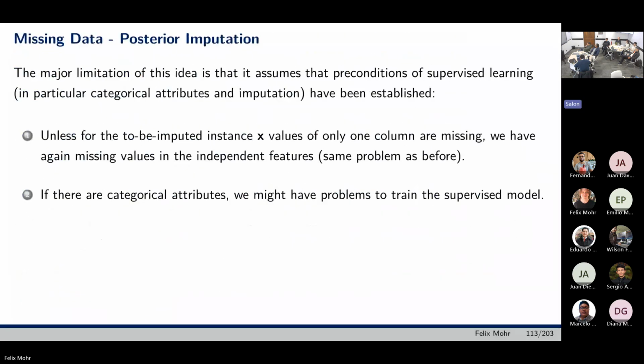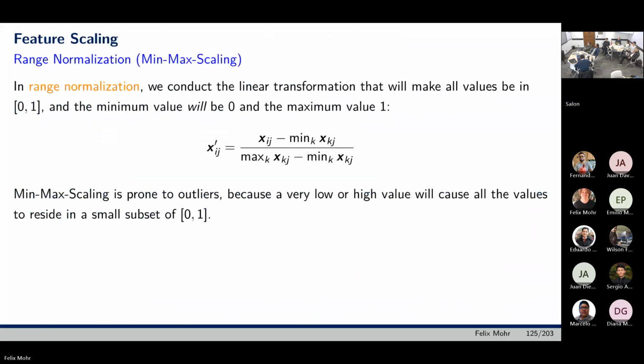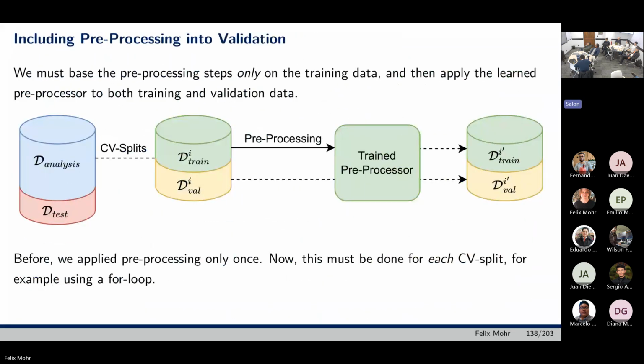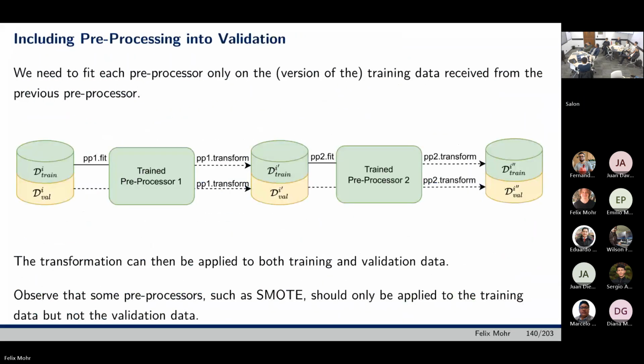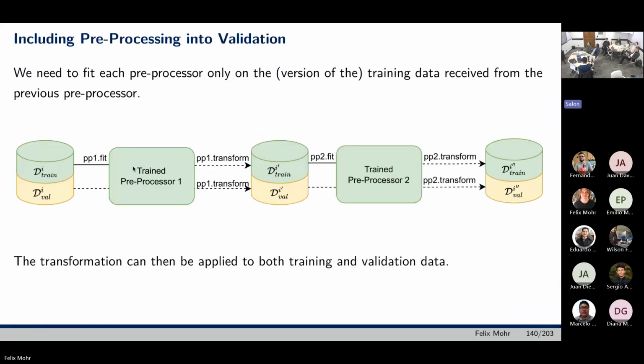Here we talk about preprocessing. When you create your preprocessing pipeline, you want to make sure that the validation data does not influence the preprocessor.